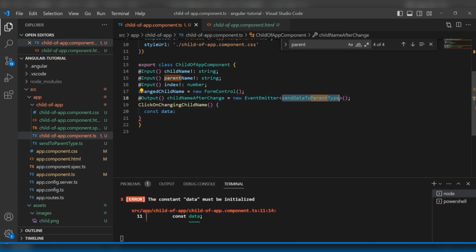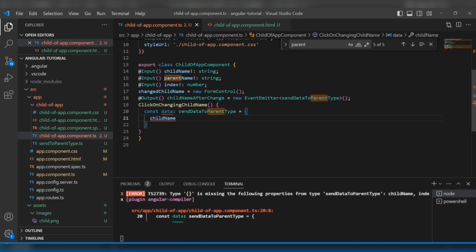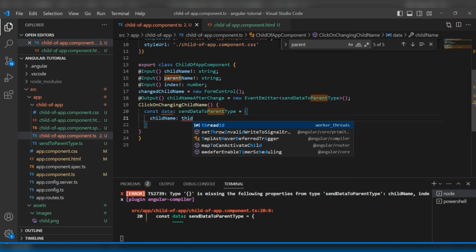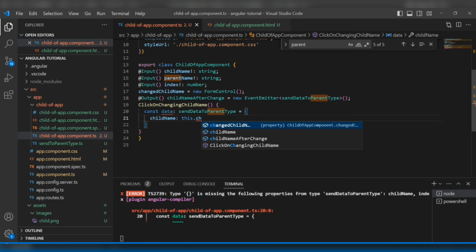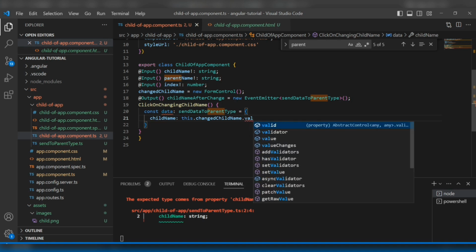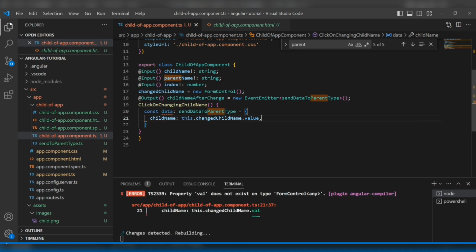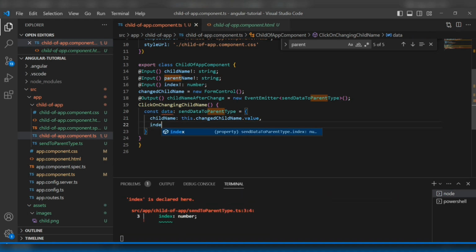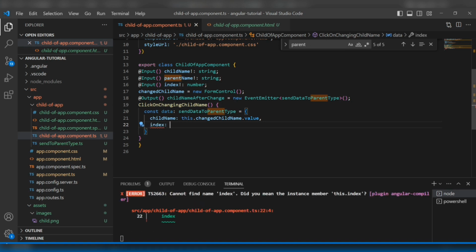So I will be giving the data type to this, and child name should be this dot child name change dot value, and index should be this dot index.